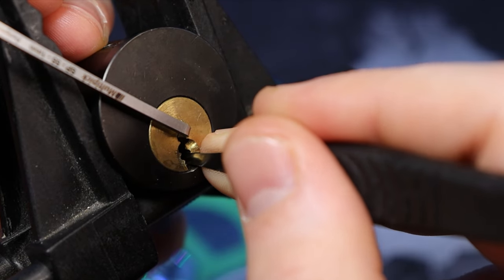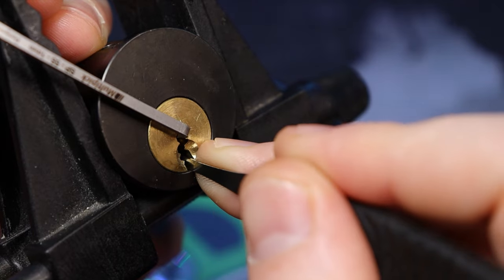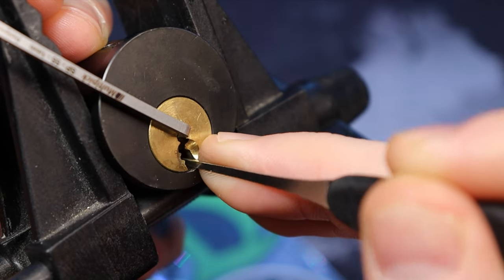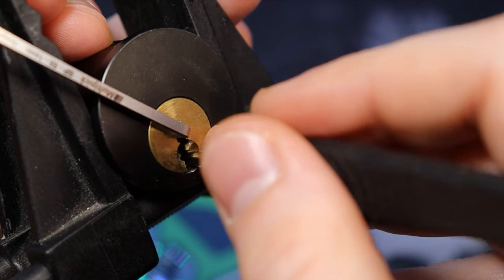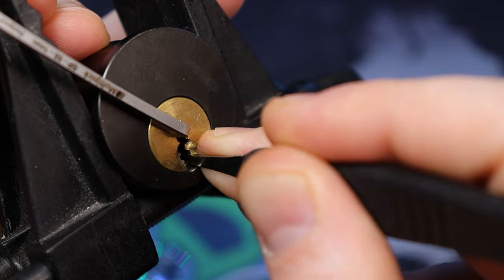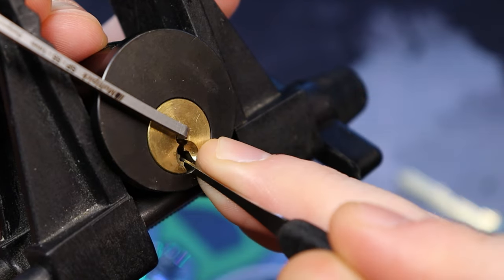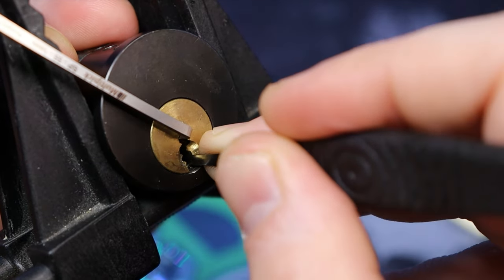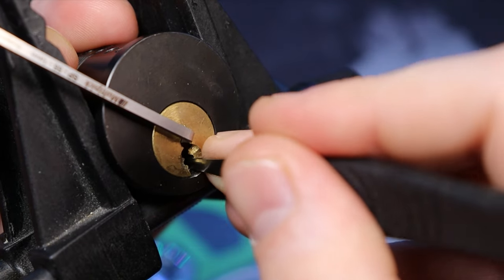Heard one drop. I'm just not getting any feedback. Excuse me. All right, I'm gonna wrench on it again. I'm looking for that dang false set, and it's just not wanting to fall into it, which is super frustrating.